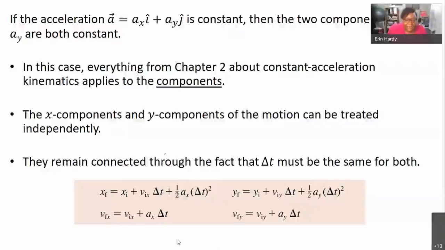The time-independent kinematic equations are not shown here, but since they're the combination of the two time-dependent ones, we can also say that v final x squared has to be equal to v initial x squared plus 2 ax delta s. All I've done is take the third kinematic equation that's time independent and switch the s's in favor of x's, then do it one more time for the y's.